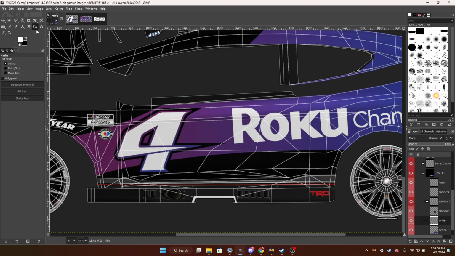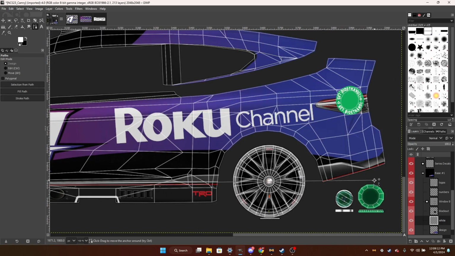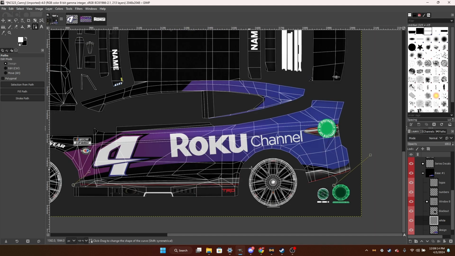So, get our path tool again, and we're just gonna design a stroke going along with the black. And I'm actually going to press the dot right here, control, and you can connect these two right there.